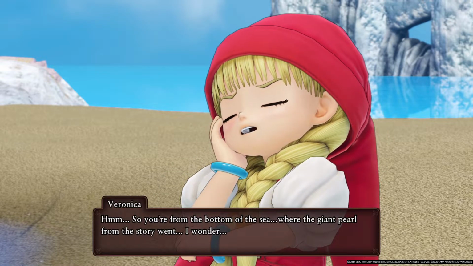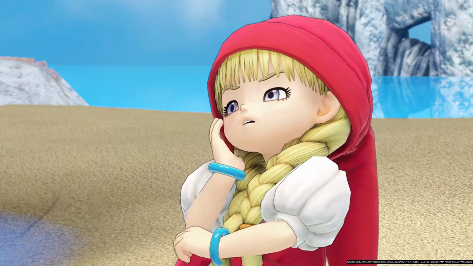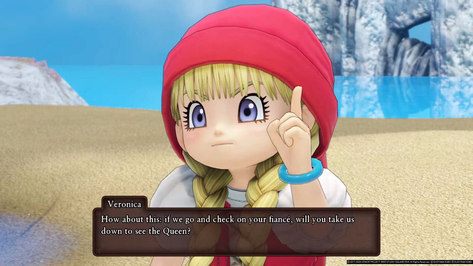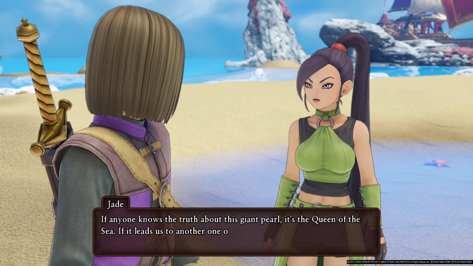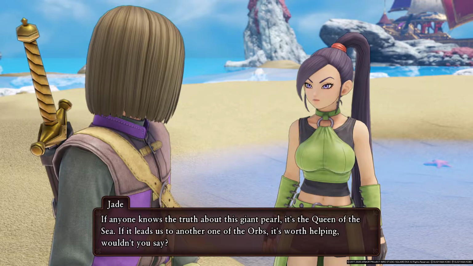So you're from the bottom of the sea, where the giant pearl from the story went. I wonder... Aha! How about this? If we go and check on your fiancé, will you take us down to see the Queen? To pay for such a kindness, it's the least that I can do. I'll sing my song and safely sink your ship and all your crew. That sounds like a threat. If anyone knows the truth about this giant pearl, it's the Queen of the Sea. If it leads us to another one of the orbs, it's worth helping. Wouldn't you say? I thought you were gonna rhyme. No.